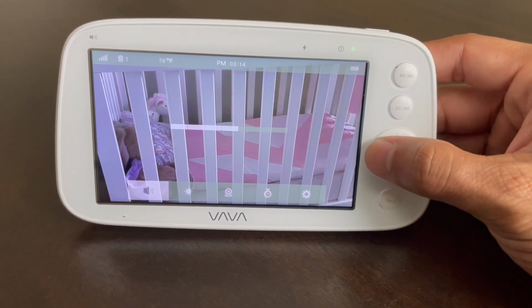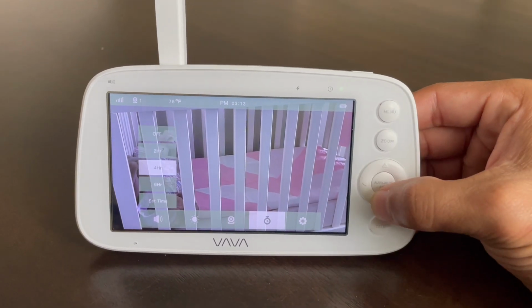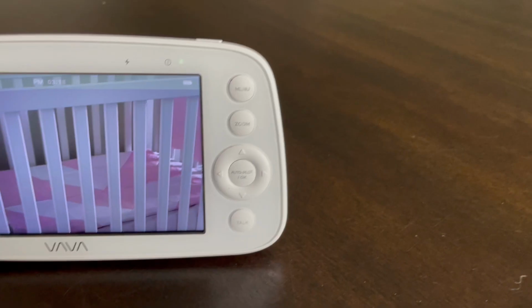The menu button opens a toolbar where you're able to adjust the volume, the screen brightness, toggle between cameras if you have multiple, set timers, or change any of your settings. The zoom button is just for zooming in at 2x or 4x.